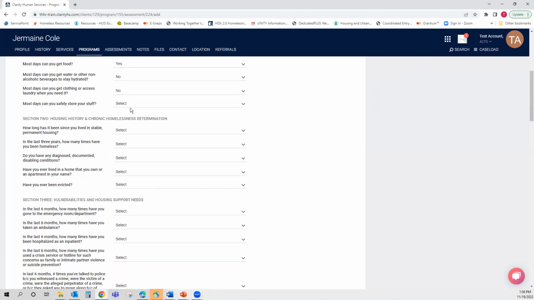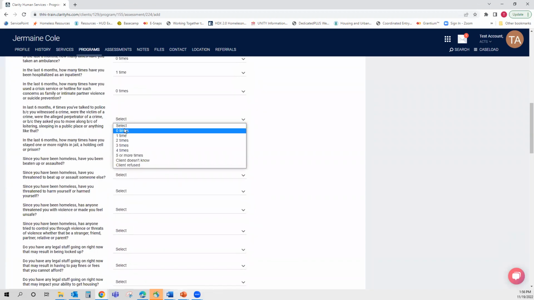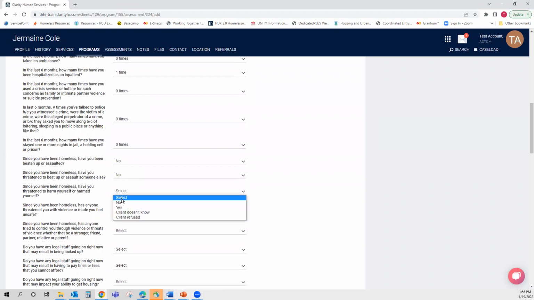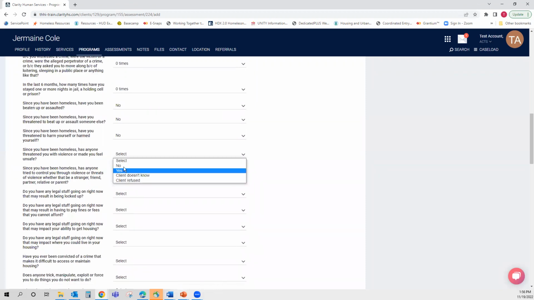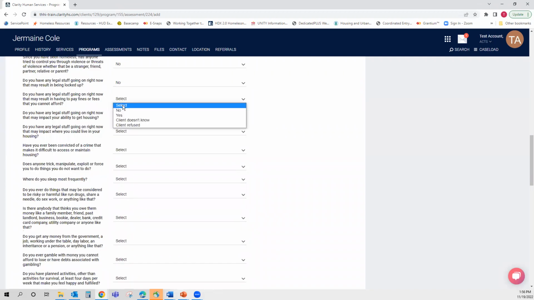So I'm not going to go through each question. That's why I said you definitely should take the time while we're in the training side to be aware of the questions. So when you do get to the live side, you're not fumbling when you're doing this assessment with the client. You should be knowledgeable. You should know how these questions should be asked. Remember, word for word, and we're documenting the client's answers.